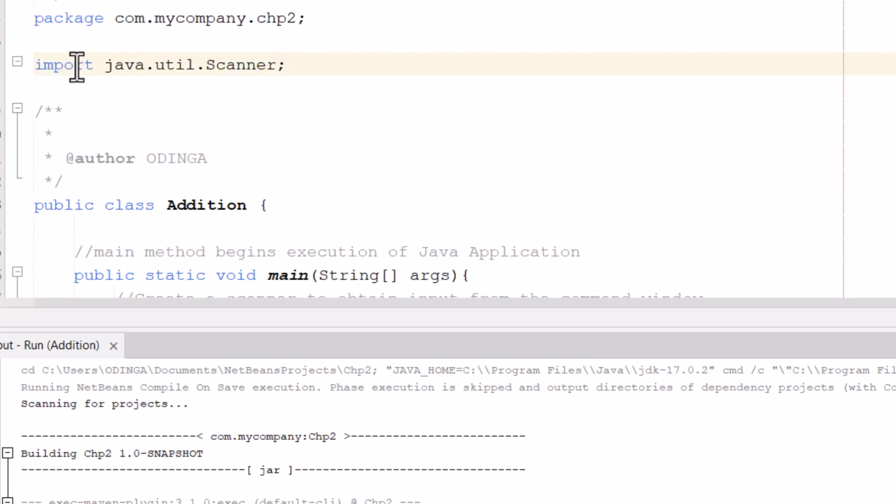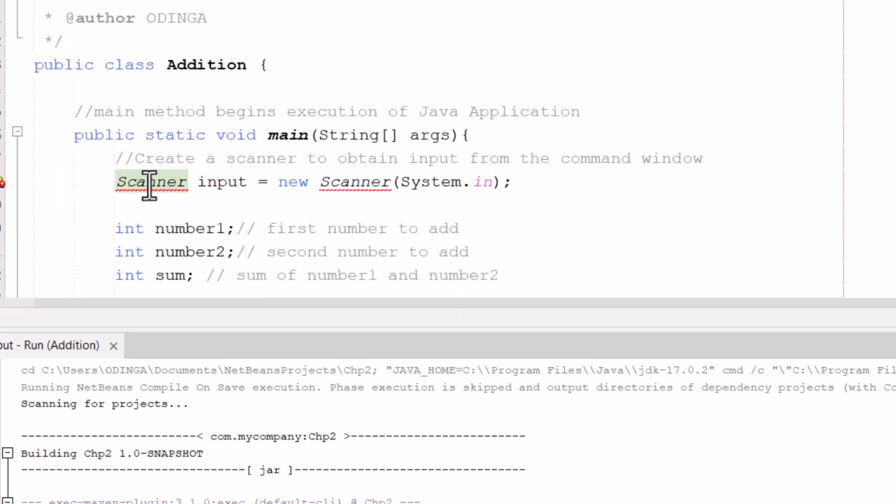Then another thing to do to prevent error, we call it error prevention, is that forgetting to include an import declaration for a class used in your program typically results in a compilation error containing a message such as cannot find symbol. So if I mistakenly forget to import the Scanner, you will see that this will tell me cannot find symbol. That is the error you usually get when you forget to import a particular class that is important to your program.